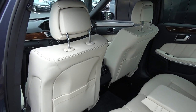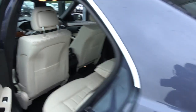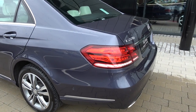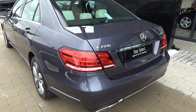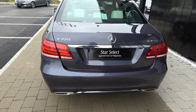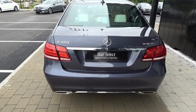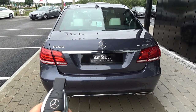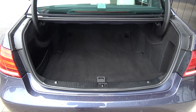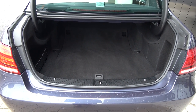Continuing to the exterior on offer to the rear — that elegant chrome trim is on offer on your lower rear bumper. LED tailgate lights and rear fogs for additional safety. Chrome tip finish on your dual exhaust. Rear parking sensors. And popping the lid open on the boot, you'll see what a fantastic boot space is on display — with the Mercedes-Benz E220, absolutely spacious.